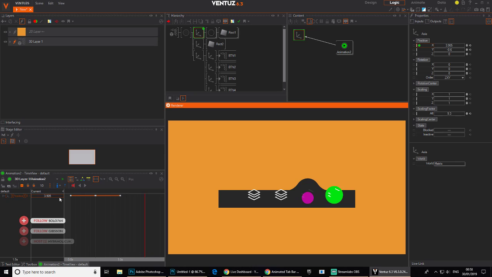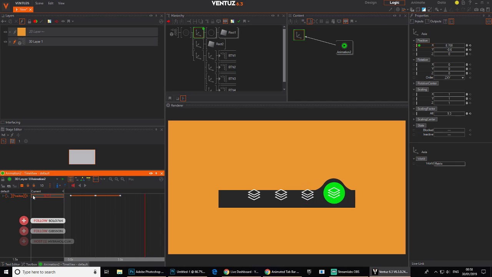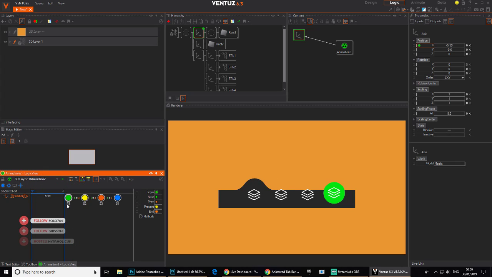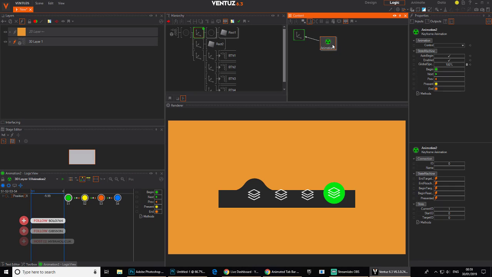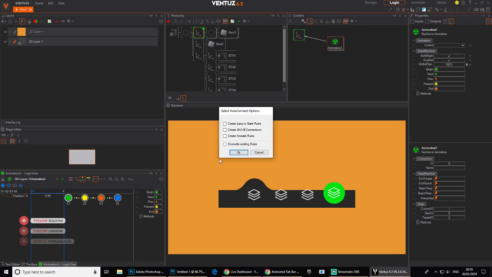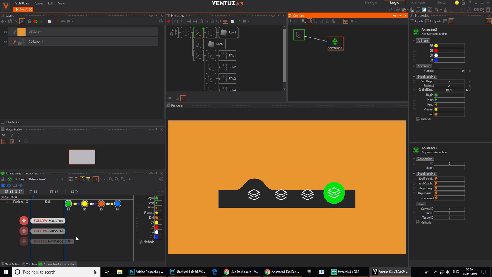Let's go to the next one. Move that. Like this. I'll just set some states. S1, S2, S3, S4. You can name these if you want. So you could say button 1, 2, 3, 4. I'm gonna leave it for now because it's quite late. I'm gonna leave it just as it is. Just use default S states. This S. I'm gonna just do create all animations, create animate rules and overwrite existing.